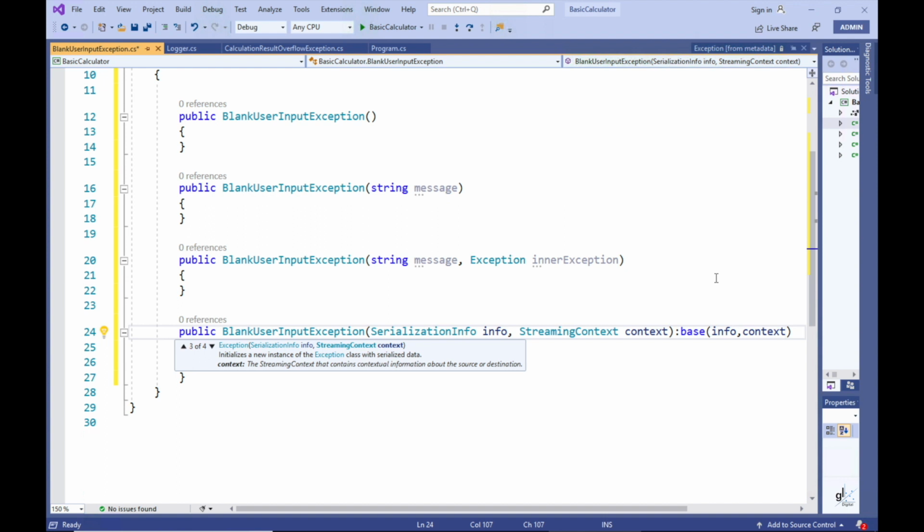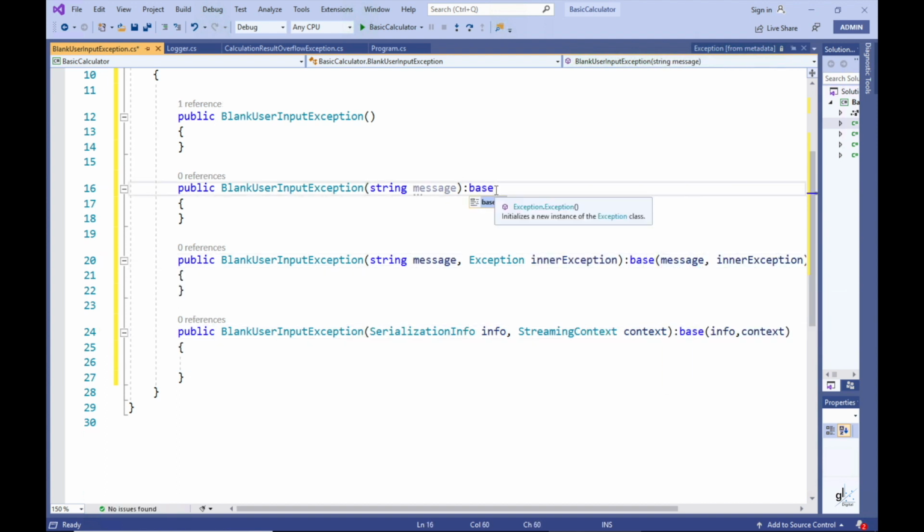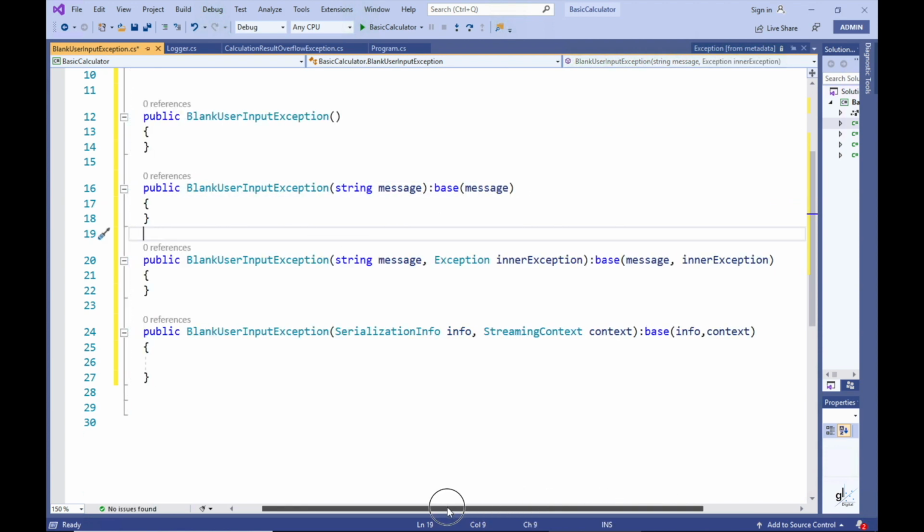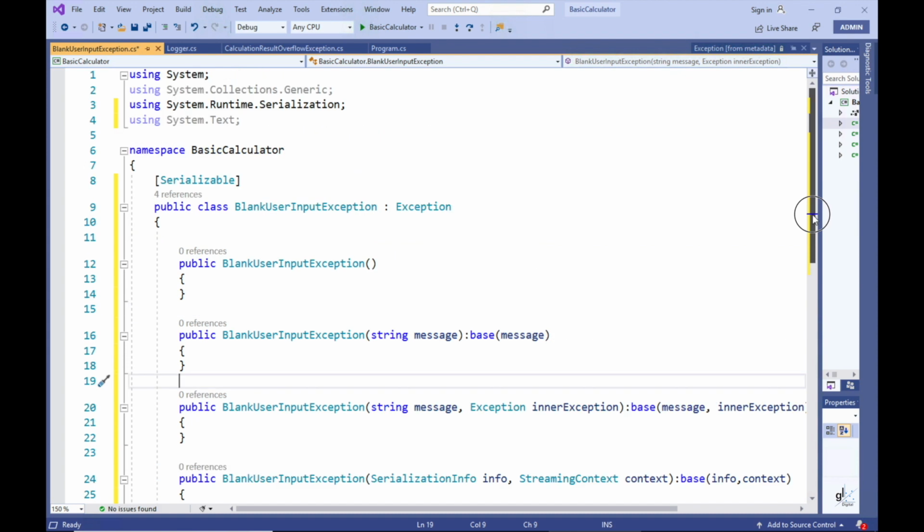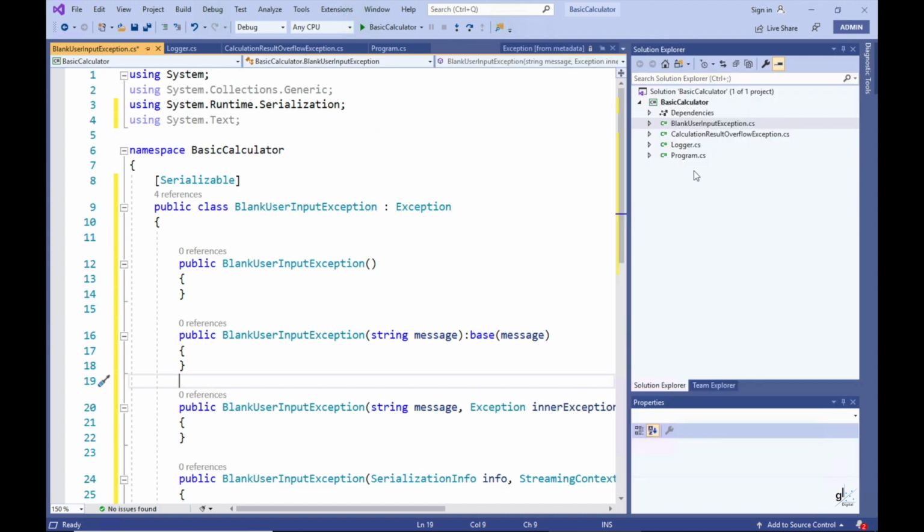This constructor is specific to a requirement whereby the relevant exception needs to be serializable. So what does it mean when an object is serializable? Serialization is the process of converting an object into a stream of bytes to store the object or transmit it to memory, a database, or a file. With exception handling, you are able to serialize an exception so that, for example, if a client was calling code remotely, let's say a web service method, and an exception was thrown by the web service method, the appropriate exception can be serialized in the web service and sent to the calling client, where it can be deserialized and handled appropriately in the calling client code.